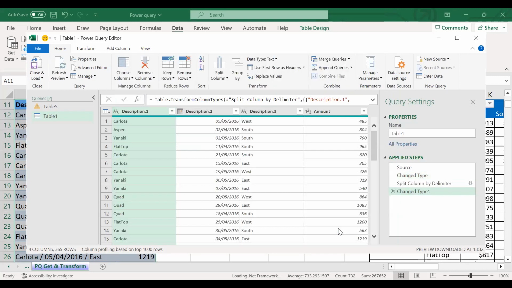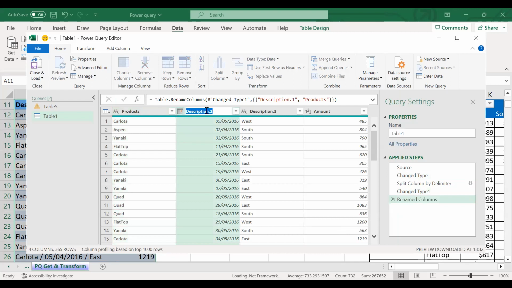So when I say okay, what am I seeing? Now I have my products here. The column that was one has been split into three. And I can describe this. If I double click here, I'll be able to say these are products first. The second one, double clicking there, takes me straight to dates. These are dates. Here we have what we call the regions. I'll be able to repeat, don't worry. First of all, I want you to see the bigger picture. So I have the amount. I prefer calling this one sales, like that.